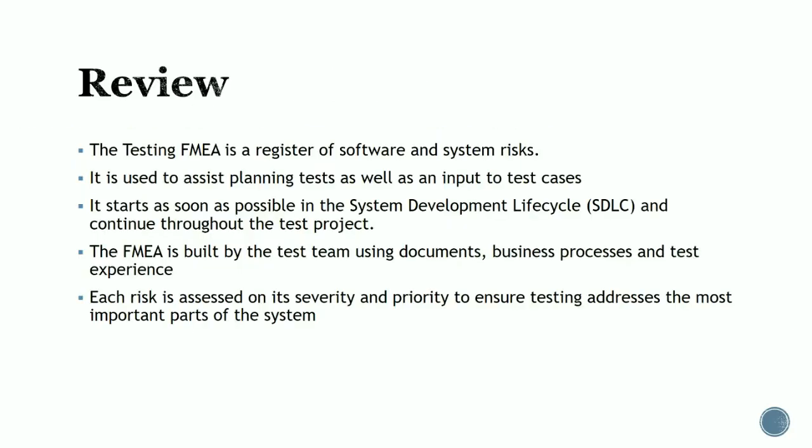So, to review, the testing FMEA is a register of software and system risks, not operational risks, not project risks, software and system risks. That's the way the software works, functional, non-functional requirements, how it relates back to business processes, all of those things, but not operational risks. It is used in the planning process because when we've got all the risks in one place, we can prioritise them.